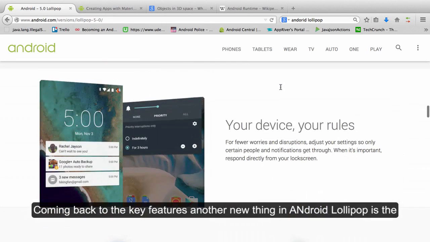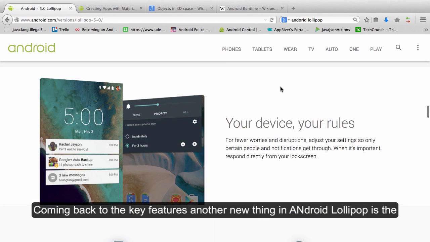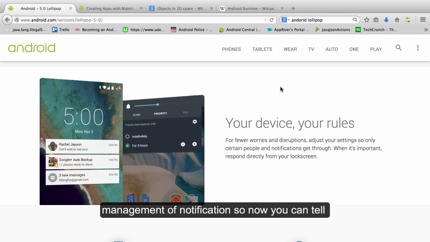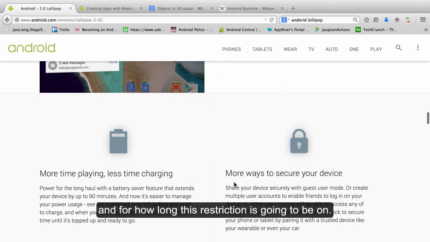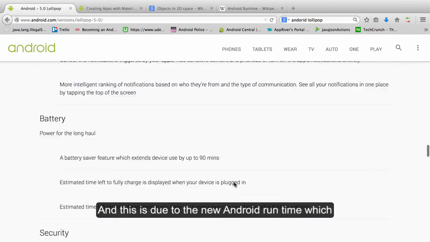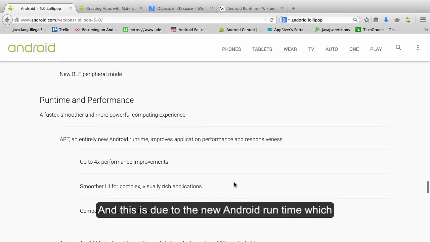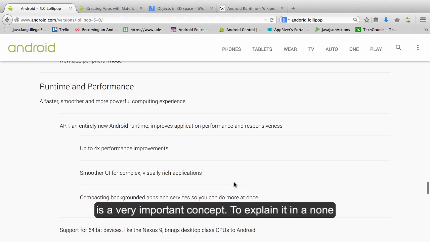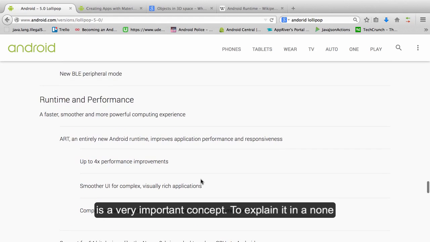Coming back to the key features, another new thing in Android Lollipop is the management of notifications. Now you can tell which notifications you want to allow for a certain time and for how long this restriction is going to be on. Also, we are going to have up to 90 minutes more of battery life compared with the previous Android version. This is due to the new Android runtime, which is a very important concept.